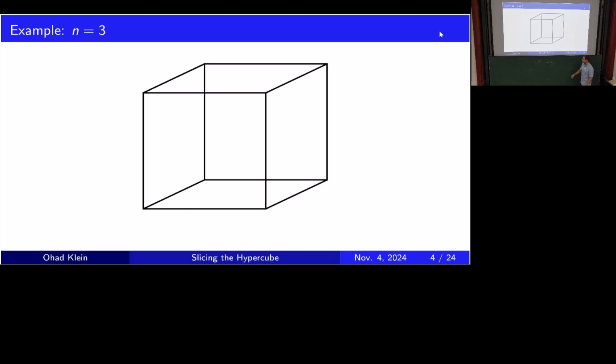Now, what happens in dimension 3? How many planes do we need in order to dissect all 12 edges? So once again, we can do this with n planes. We can have planes which are orthogonal to the axis, like the example n equals 2, and we can also have diagonals running through the cube. And it gives us this general bound. And actually, if you think about this problem a little bit, it is not clear at all that h of n may be any smaller than n.